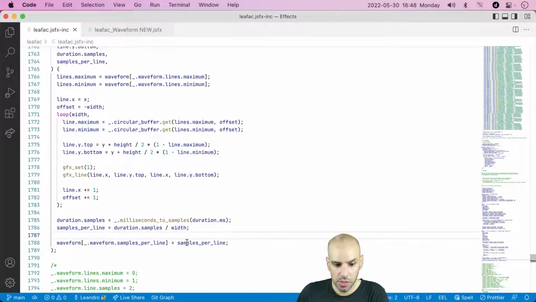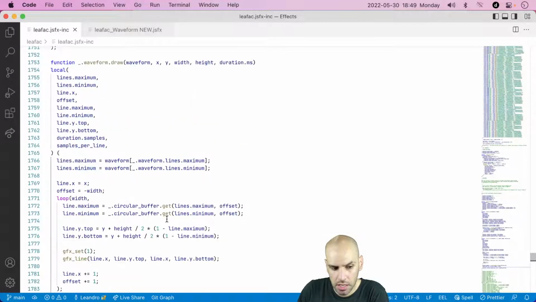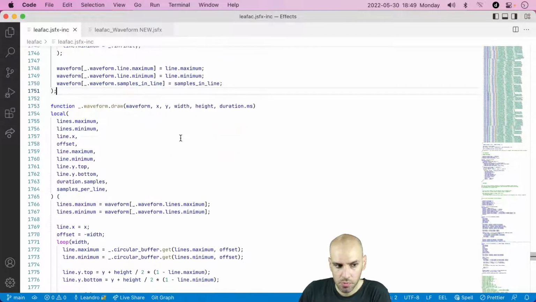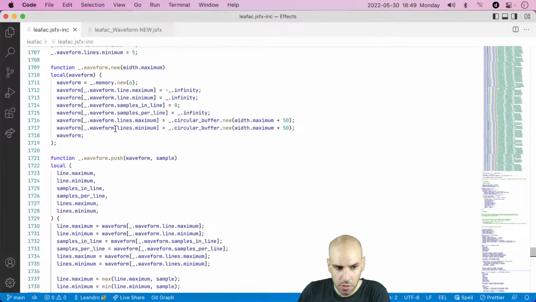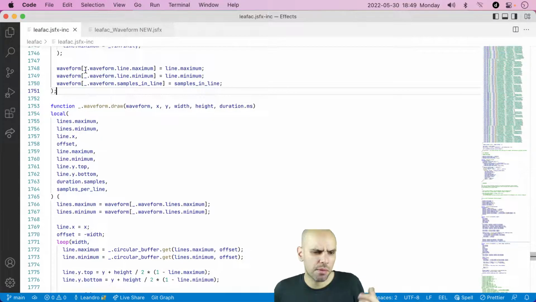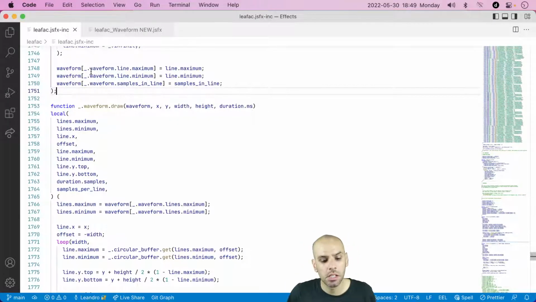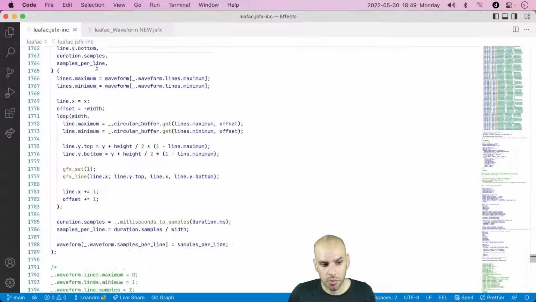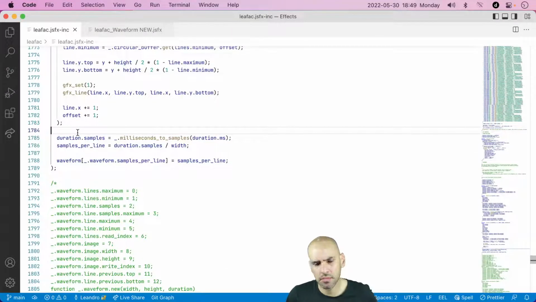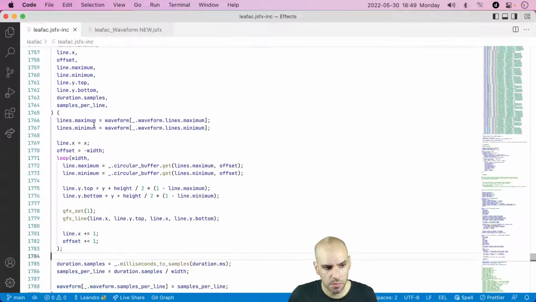So you will be computing the samples per line over and over, and it's going to be the same number. But it's okay, it's just a bunch of multiplications and divisions, and we are on the user interface thread where we have much more room to play. If we were doing spurious computations on the audio thread, we would have to rethink it, but a couple of multiplications and divisions on the user interface thread is completely fine.